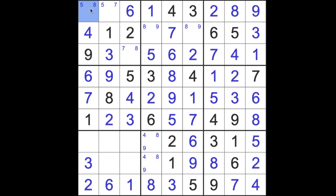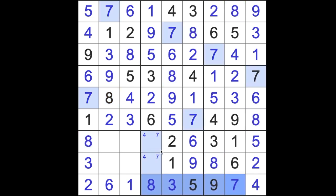Now we have an 8 here, so that's a 5. This must be 7. You've got to be 8. And then there's one 8 missing from here. And this is either, I've got to get rid of the 8s here anyway. 4 and 9. That can't be right. I messed it up, 4 and 7. Not 4 and 9. Well, lucky for me, 7 and 9 were both blocking across here. Okay, so I fluked. I made a mistake there, but actually the result is the same. Hope you can see that. It doesn't change the outcome, even though I did make a mistake. 9 goes there, 8 goes there. It's actually the same. I should have just noted it was a 7, not a 9, but it doesn't matter.